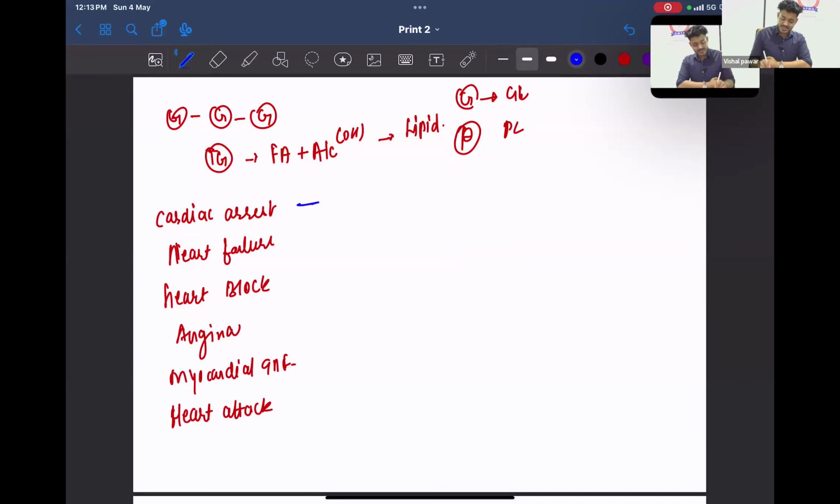If you pass the exam with the understanding that all these things are same, then if we give treatment of cardiac arrest to heart failure, the patient will be dying. And this is not a mistake, it's a murder. You understand? It's not a mistake, it's a murder, right? So you should have sound knowledge before entering the field, right? You are going to deal not with machines, but with patients, right?